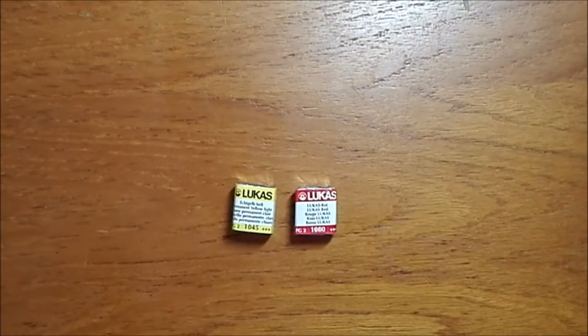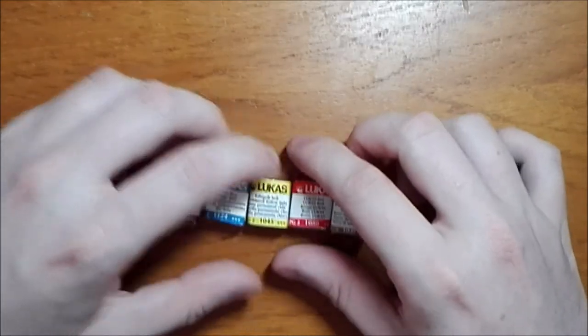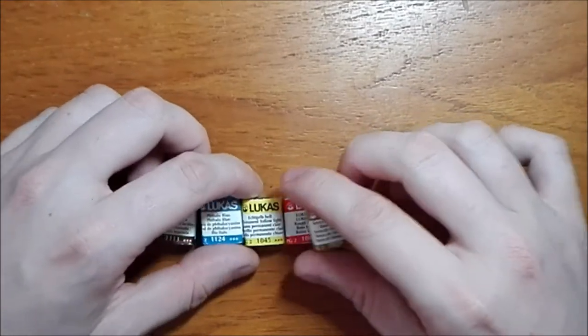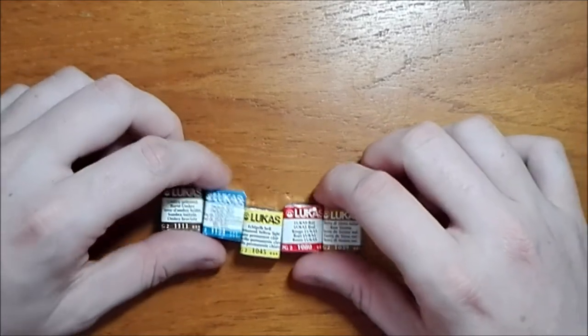As I said, I did visit Germany, and they have some really good cheap watercolour papers. I was mainly looking for Schmincke but found the prices weren't much different — about 3 or 4 euros a tube, similar to the £3 to £4 you'd pay here. However, the paints I found surprisingly cheap were Lukas watercolours. I purchased quite a few and will be reviewing them in a later video. The half pans were about £3 each and the 21ml tubes were about £7, compared to £8–£10 in the UK.